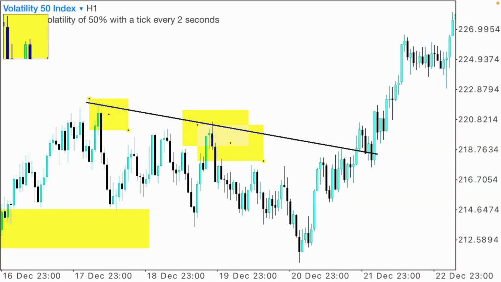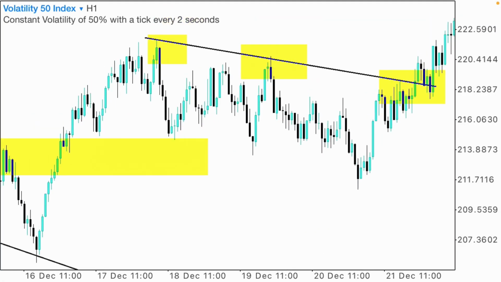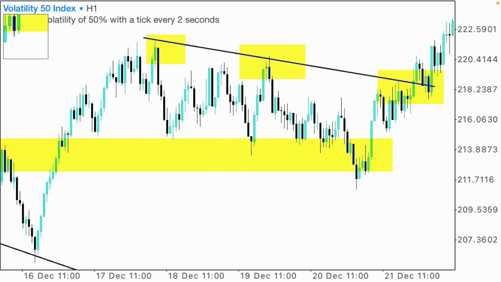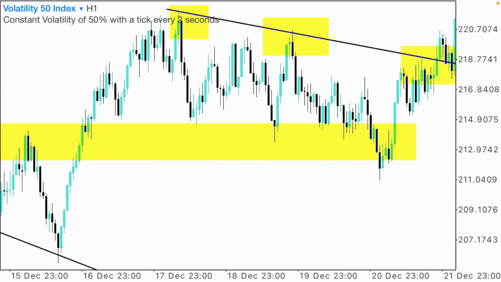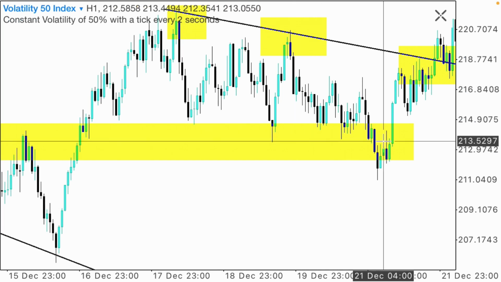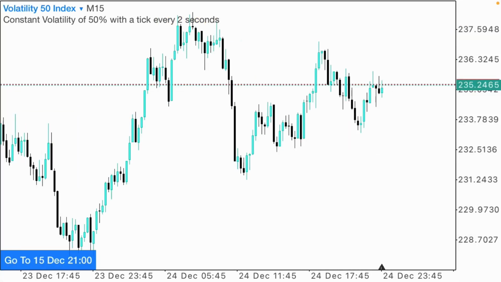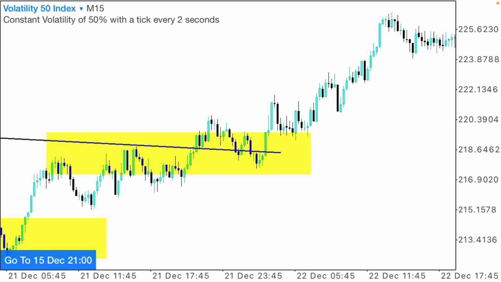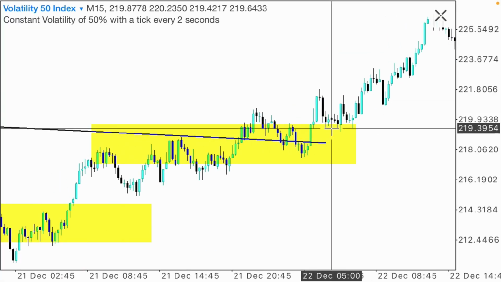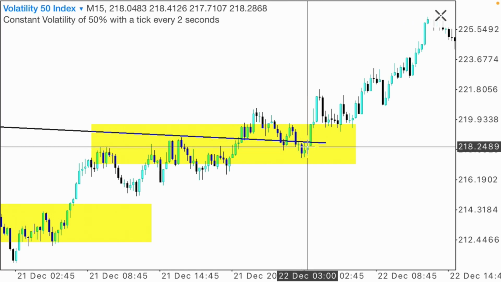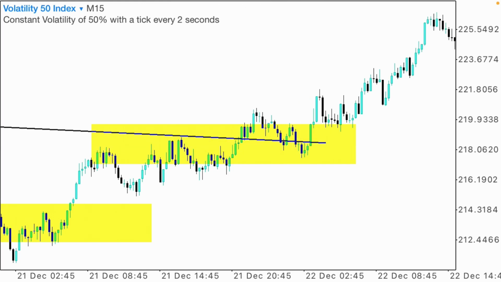And I was expecting this to break around this zone because we already retested this zone once, and actually more than one. Price was retesting this zone, so I was expecting buys, and price broke, retested around this zone, and I think I was watching this price around the 15 minutes time frame. Yeah, so price came to this zone and I bought around here because I was still looking for the same structure in the lower time frame.